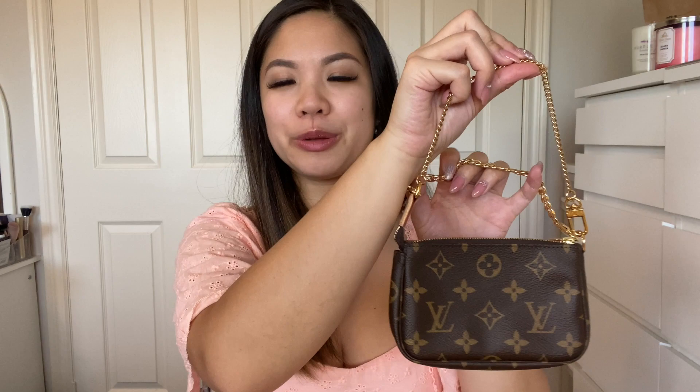The third chain I'm going to show you is this mini bag chain. I always go for this strap when using my mini pochette because the original one is very thin and the bag feels a little bare. I like to add a thicker curb chain and have the existing chain as an accent — it also has a really nice sound when the chain hits the canvas. You can also switch it the other way around and carry the thinner chain on top with this thicker chunky accent on your small leather good.